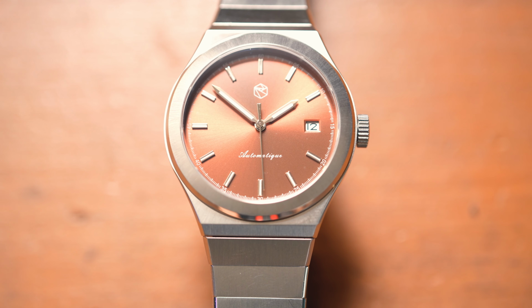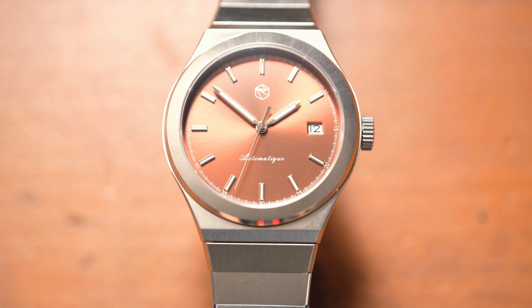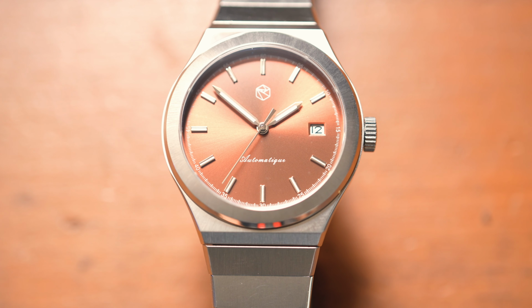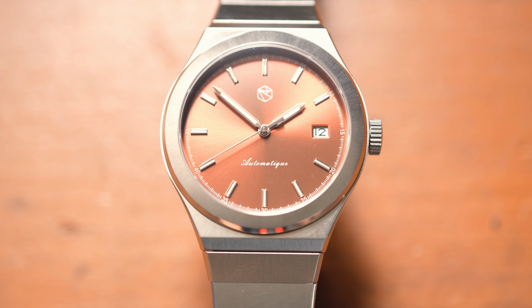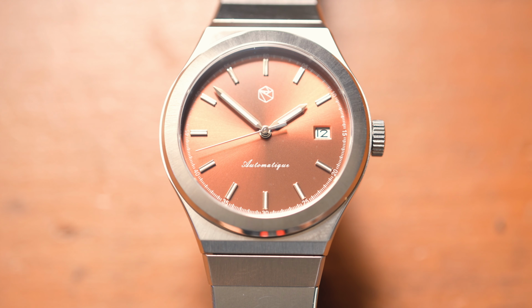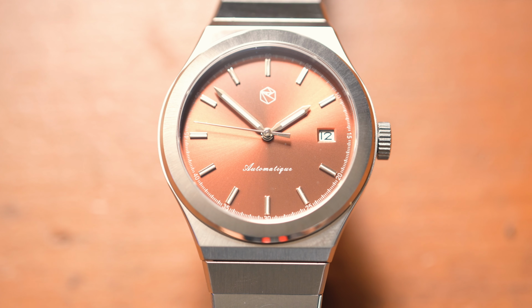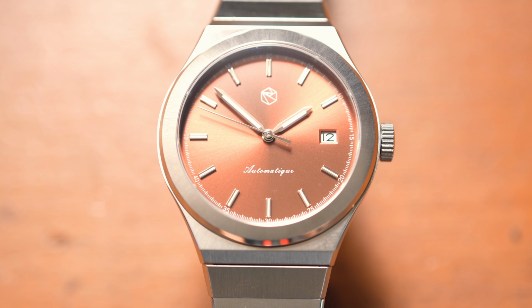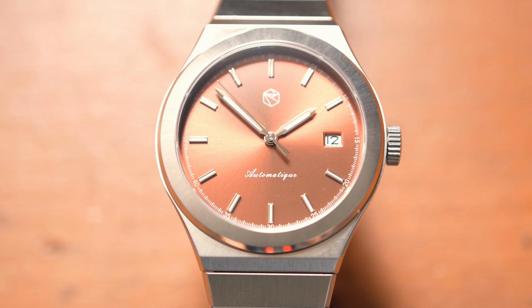The final pro that I can mention during this review is this has to be considered a spec monster for the under $500 range. This is a total spec monster. That's like the best compliment I can give this watch, but everything you are getting for 465 bucks, if you're into this look, like a very refined luxury sports watch without the hefty price tag, this is a no-brainer, but it's not perfect, so let's talk about the cons.